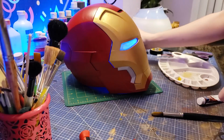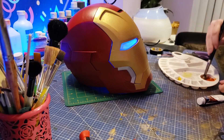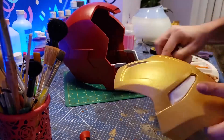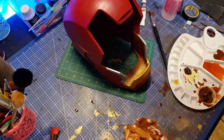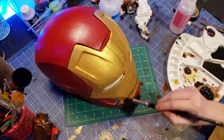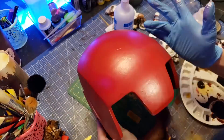Right now this Iron Man helmet looks fresh off the line, and while that's fine, I like to think I snuck into an Avengers Battlezone and claimed an actually used Iron Man helmet. So I'm going to add some weathering and make this look a little more lived in. First I'll mix up a medium brown paint, dilute that a lot with water, slop it all over — especially in the crevices and around the edges for a shading effect — then dab off all the excess with a paper towel. I'll take that same effect all around the helmet, then mix up a much darker, much thicker, less watered-down paint and more sparingly do the same to add another level of dimension to the grime. As a final touch, I'll take some rub and buff and lightly run that along a couple of edges to make it look like chipped paint has worn off on those corners.